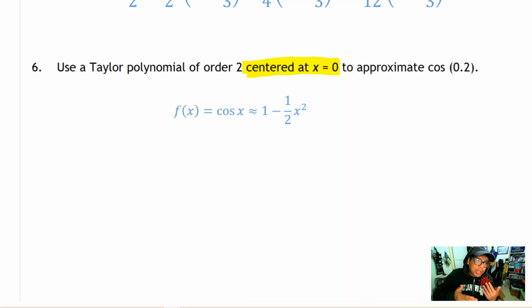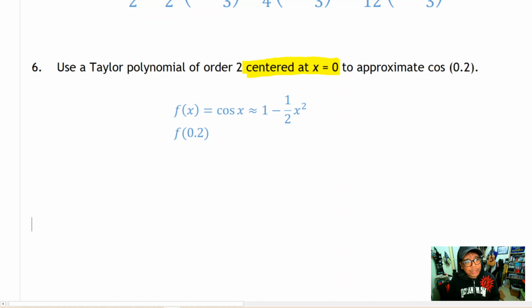Again, that is something you are supposed to memorize. The Maclaurin polynomial for cosine needs to be memorized. The Maclaurin polynomial for sine needs to be memorized. The Maclaurin polynomial for e to the x needs to be memorized. And your geometric sum needs to be memorized. So with our polynomial here, we're ready to estimate f of 0.2.